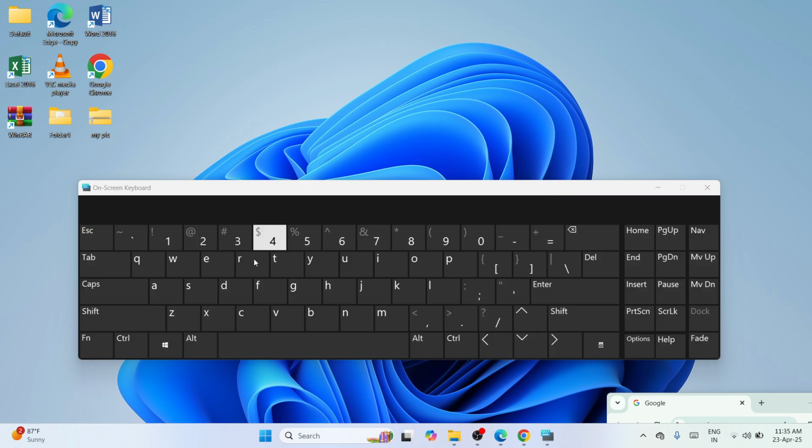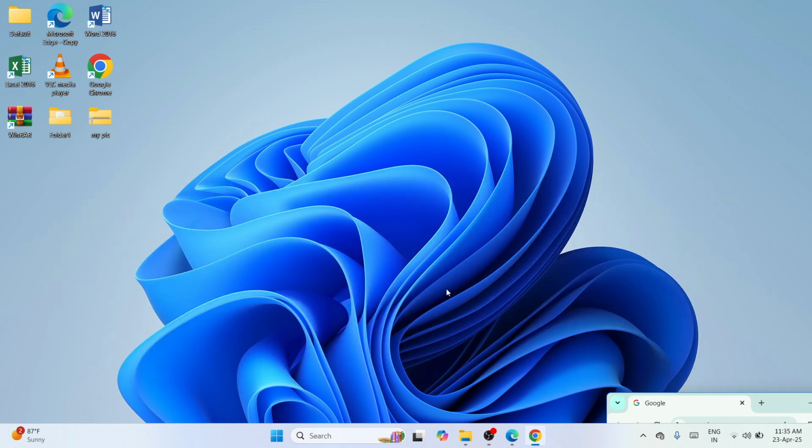Now you would be able to see two shift keys: a shift key placed at the left, which is the left shift key, and a shift key placed at the right, which is the right shift key. The next thing that you need to do is press and hold the left shift key. So let me just close this again. Press and hold the left shift key on your physical or built-in keyboard, and the moment you've pressed and held that, navigate to the window or application that you have opened.